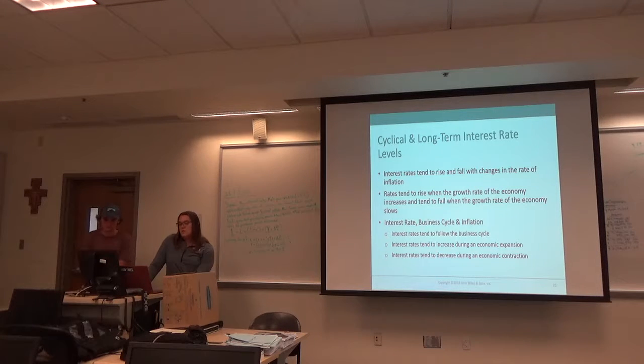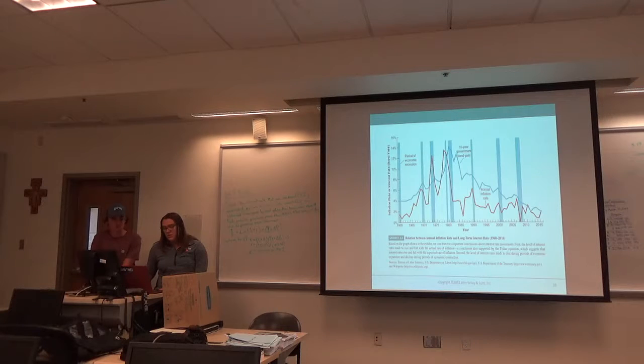So for the cyclical and long-term interest rate levels, the interest rate tends to rise and fall with the changes in the rate of inflation, and these rates tend to rise when the growth rate of the economy increases and tend to fall when the growth rate of the economy slows. There's a diagram of what we're just talking about.